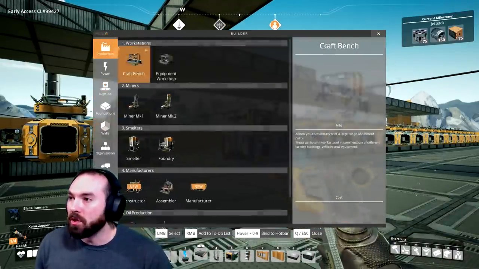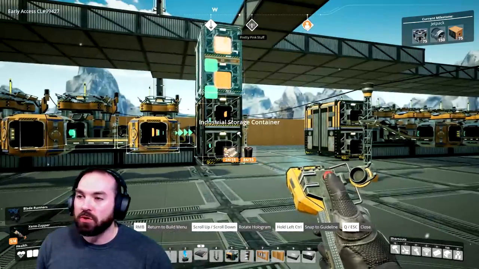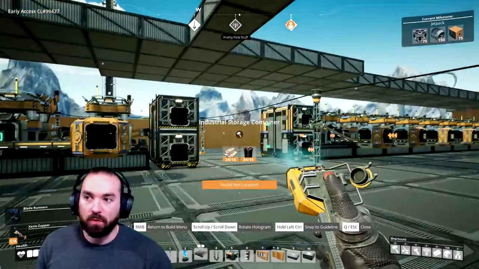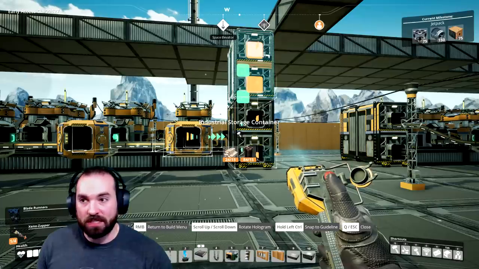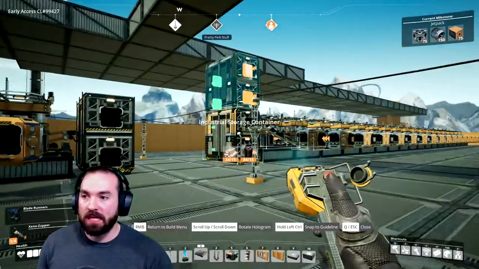So what I'm going to do here, let's go to production. I'm sorry, that's not it. I always mess this up. Organization. So we got an industrial storage unit, and we're going to basically stack them. Stack and connect them once we get to that stage. Going to put another one right here, and another one right there when we get to that stage as well.